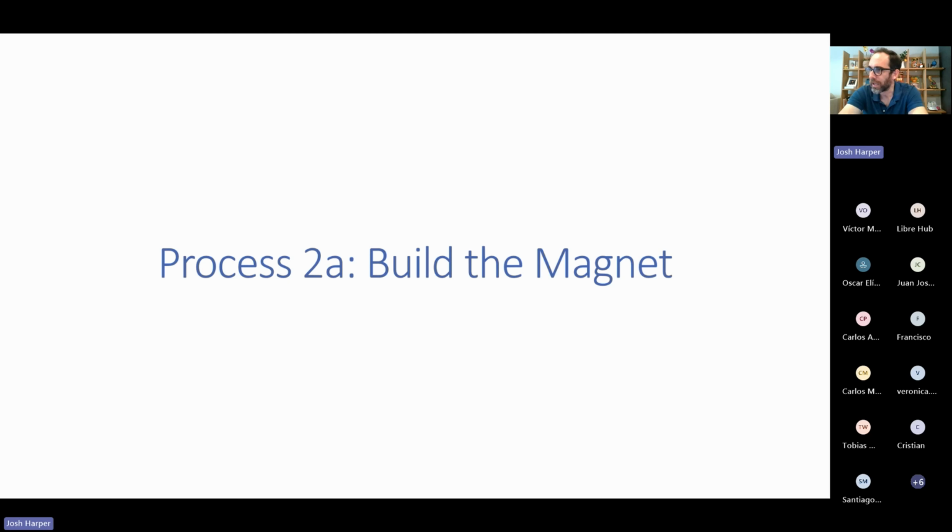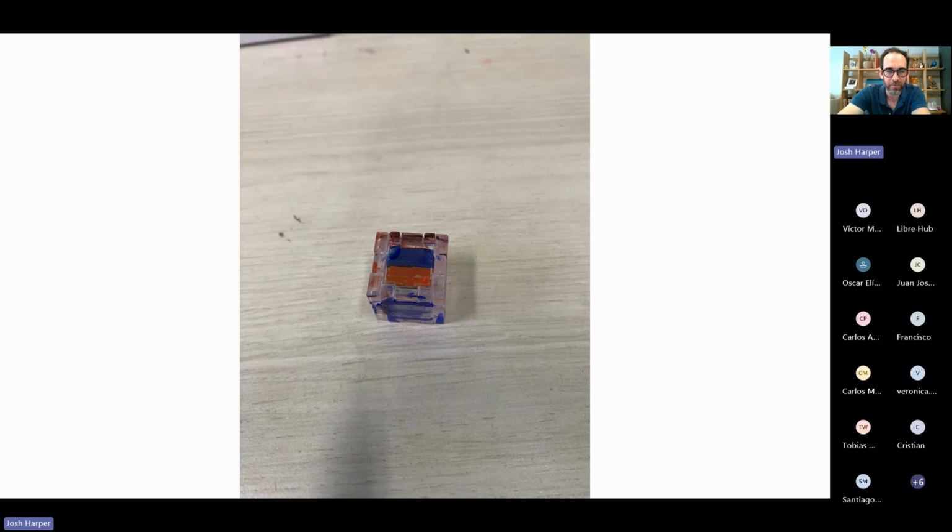The first fun process that you do is building the magnet, which I thoroughly enjoyed. I have a background in mechanical engineering, so this was very fun for me. And it all starts with one magnet. So you pick one very lucky magnet and you mark the pole north and south. It doesn't really matter which one is which as long as you stay consistent. And this magnet you encase in plastic, and it will be your reference magnet for the entire build.